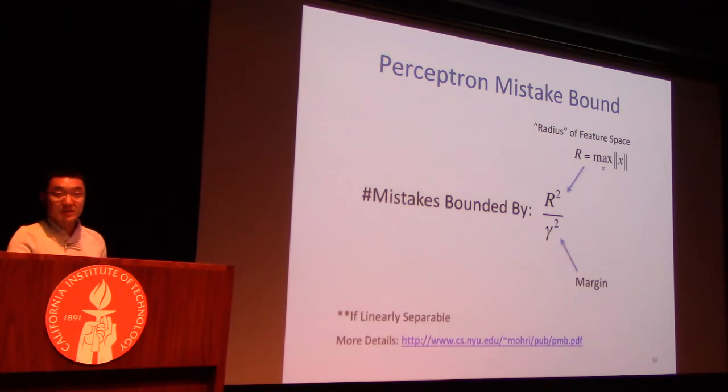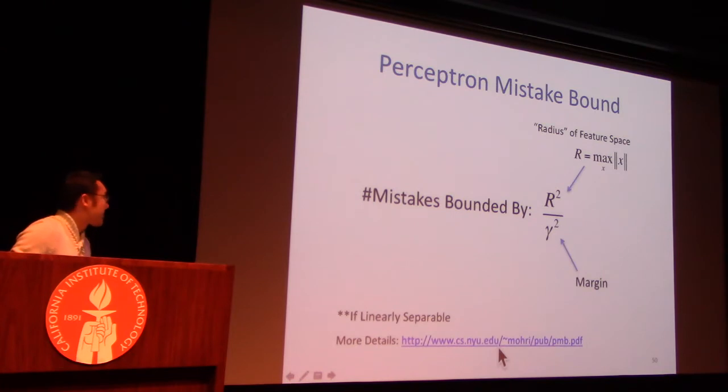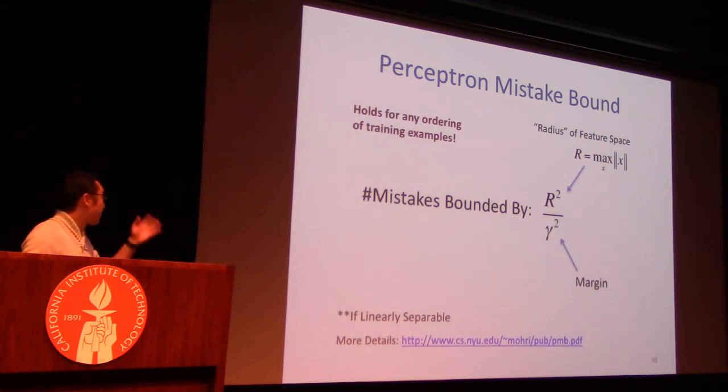I won't be going into the details of this proof. It's a very elegant proof. Multiple people have proposed different proofs. I like this one. And so if you're interested in some of the proof techniques that are being used, you can check out this link. Any questions on that? Okay. And oh yeah, this holds for any ordering of the training examples.